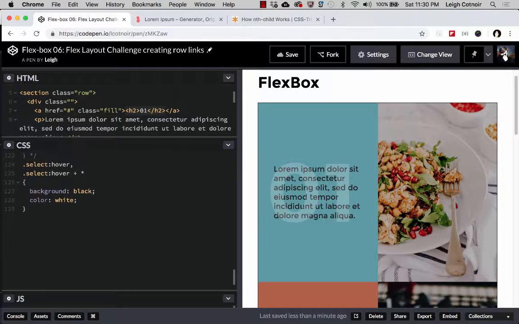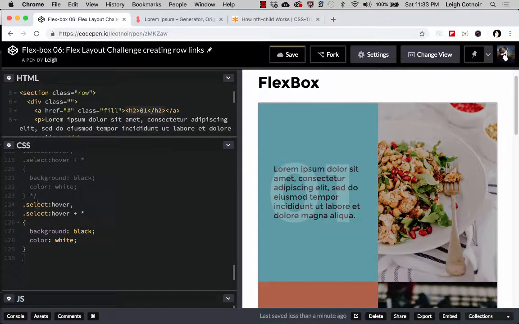Here, let's come down to the bottom. I'm going to rewrite this, where instead of it saying select, I'm going to write it the way that it was up above, where I had section and then all children, and then whose pseudo class is nth-child odd, like this, hover. Let's copy this again, and I'm going to change this, get rid of that select class, and just hover right over that.